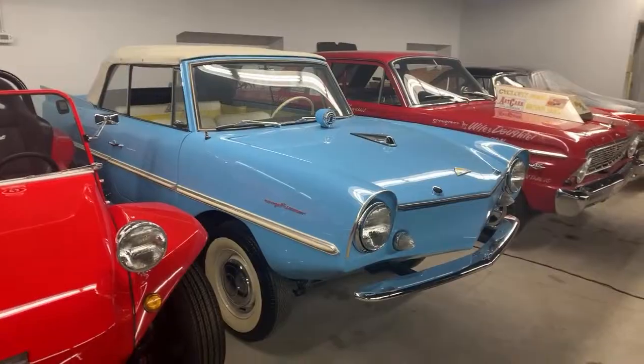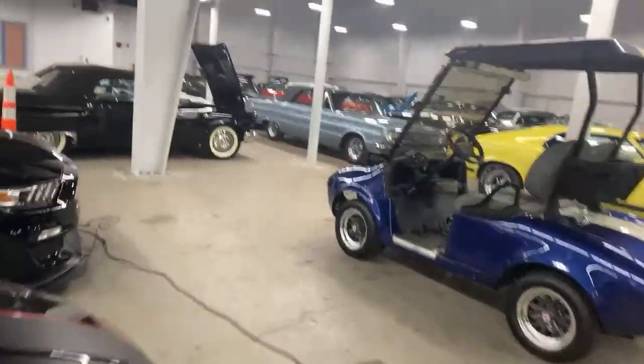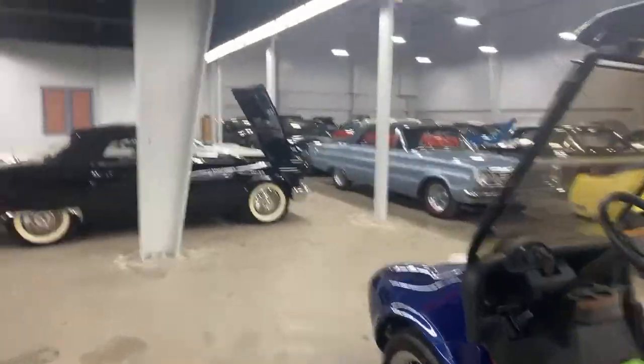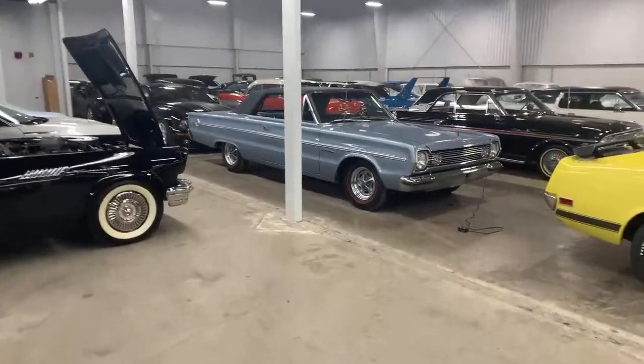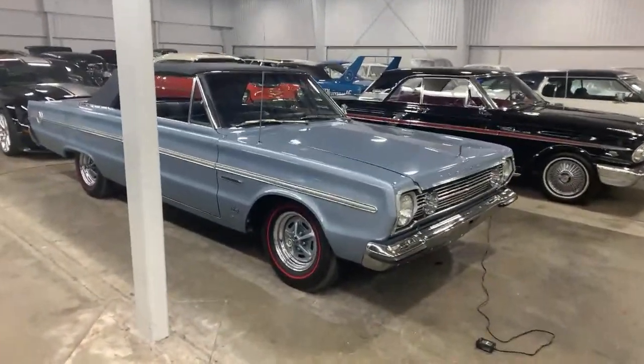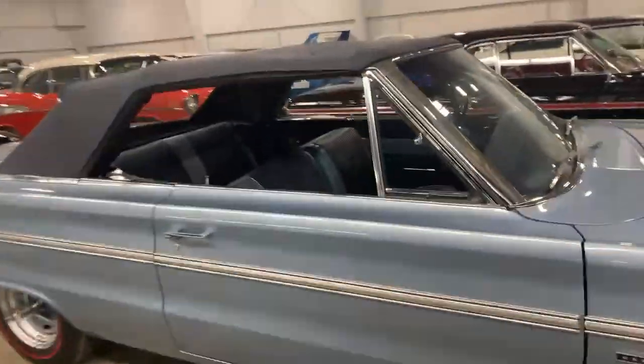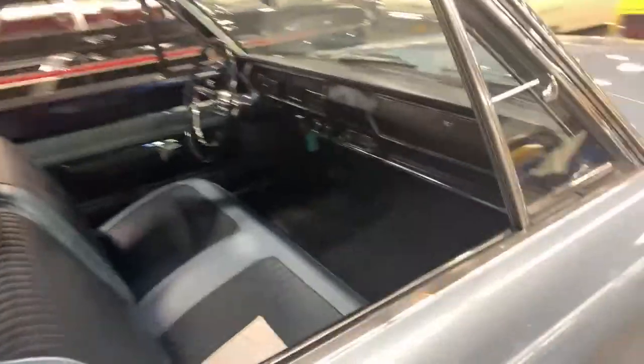You can take it out for a cruise on the water and boat when it's a boat, and then you drive it as a car. Jay Leno once said they weren't very good cars and they weren't very good boats. They're called the 770. Top speed as a car, that's a 426 here, wow, was 70 miles an hour. Top speed as a boat was 7 knots, hence the 770.